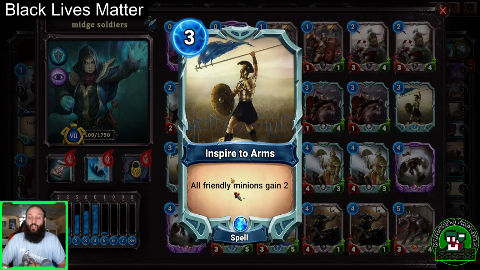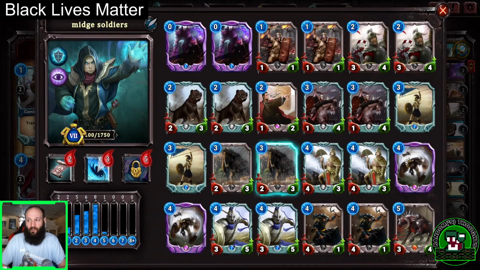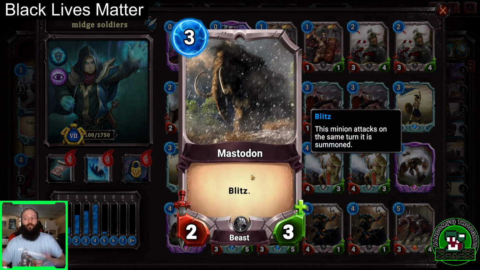Sometimes that's how it works, and you can take advantage of a given meta that way. So Inspired Arms definitely plays into that element. Next up is the beginning of the Blitz package.